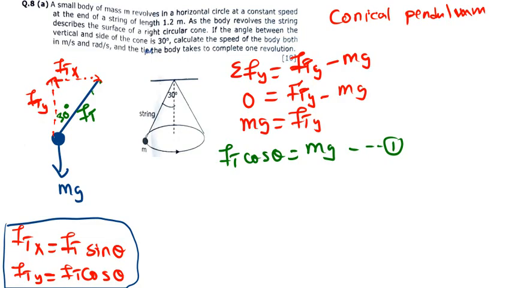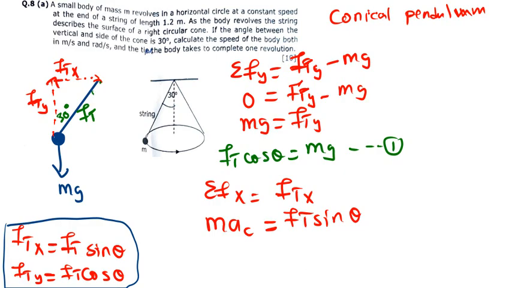Then next, let's go to the forces in the x direction. The summation of all the forces in the x direction. This object is moving in the x direction, so we expect acceleration to be there. So how many forces do we have? The only force we have in the x direction is ftx. But since there is acceleration, this is going to be replaced by mass times acceleration. But since it is under circular motion, that acceleration is centripetal acceleration, equal to ftx, which is the same as ft sine theta, like that.